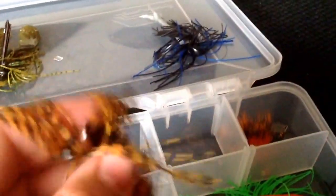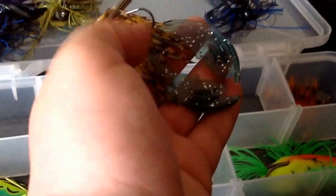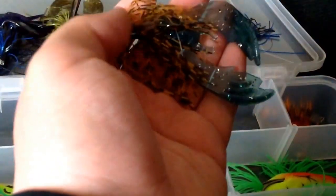For finesse, sorry guys, I have a little cold, but for finesse, I just cast it in there and I'll let it sit for a while, because I know when they're biting finesse they're gonna watch it for a while. And then what I do, I don't know if a lot of people do this, is I just reel for a little bit and let the trailer do its work, and then I let it sink.